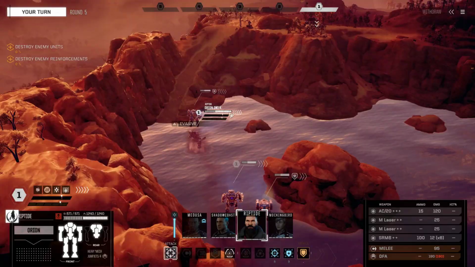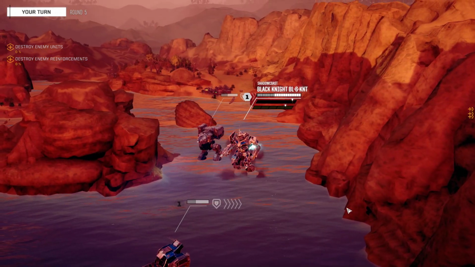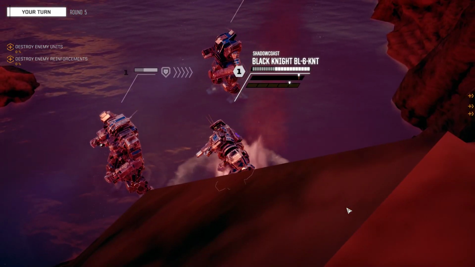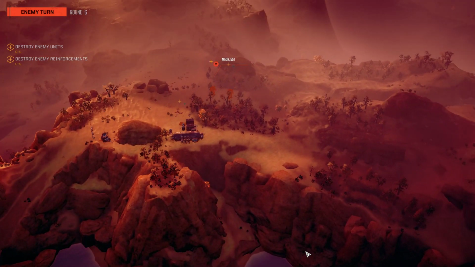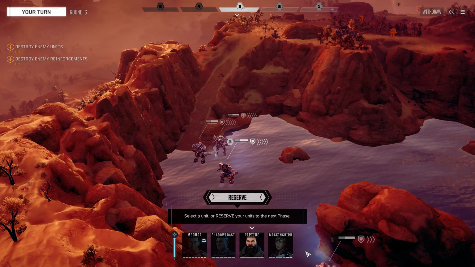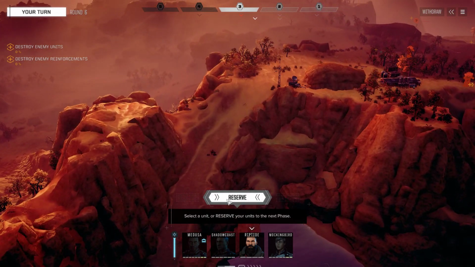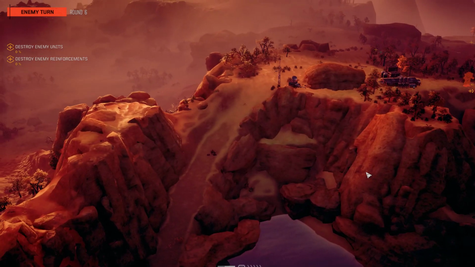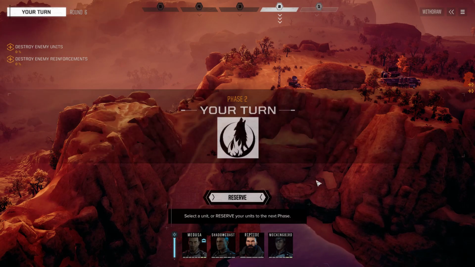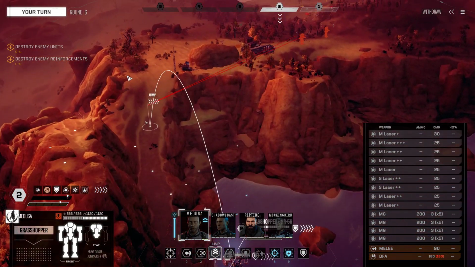We're just moving our guys up. Bracing, generating evasion. I'm using jump jets. We're in the water. It's no heat impact, giving us more evasion, allowing us to also brace. We're reserving again. Good to go. Medusa is our tank.